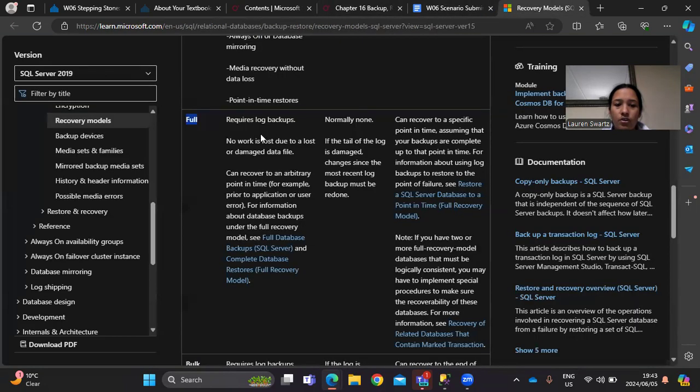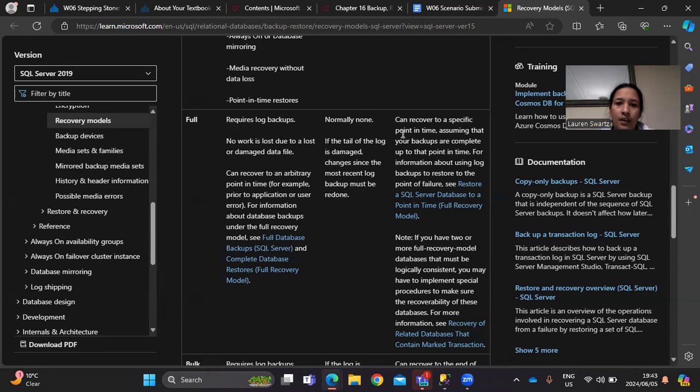According to this full backup recovery, it basically means that no work is lost due to a lost or damaged data file. So if anything happens, the data will still be protected and stored.